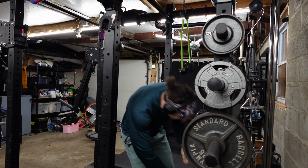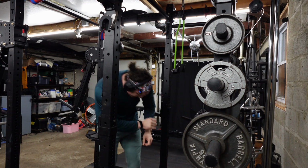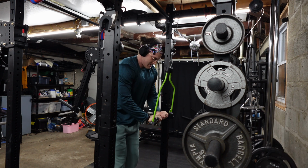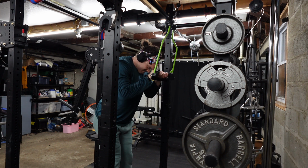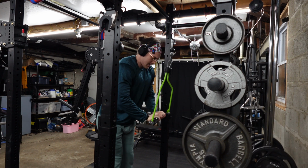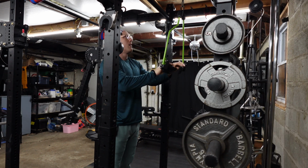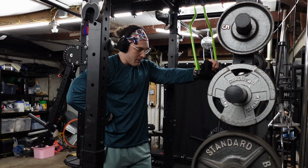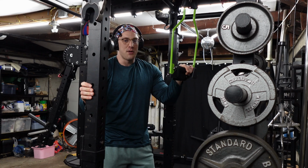Take a little bit of weight off here. Take it down to 60. Come on. Oh. Whew. Okay. I'm glad we were able to, and also that we did take off that 10 pounds there. Those reps were just getting really tough.